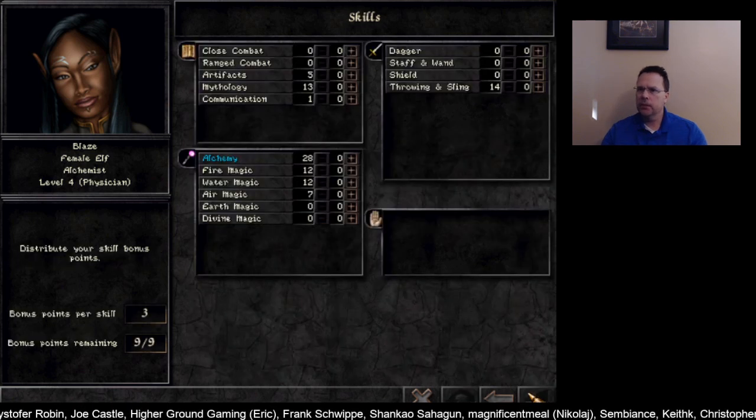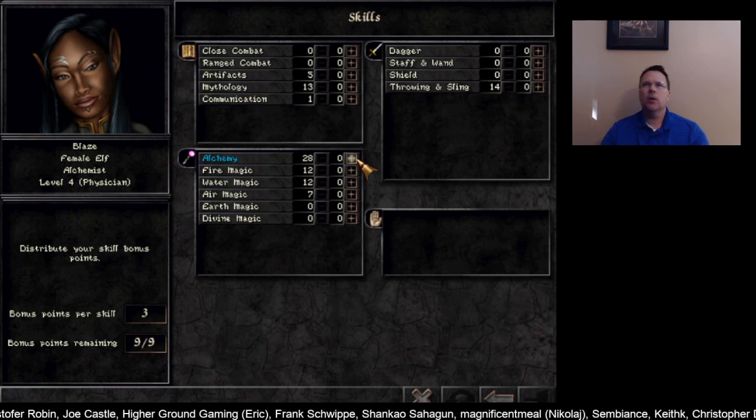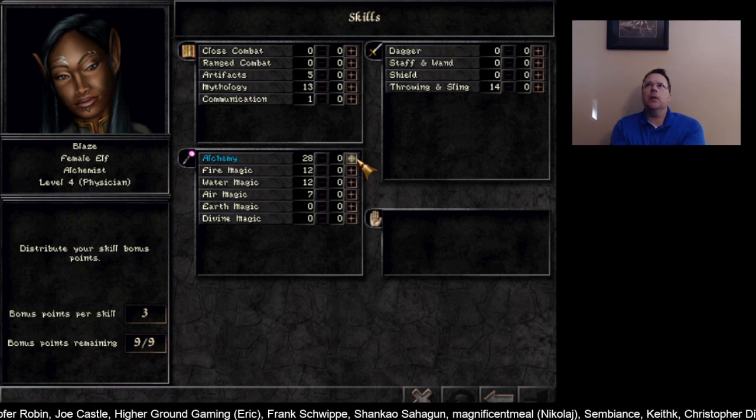Lesser conditions. There is a book. Let me think about this for a minute. I don't remember if psionics can get cure lesser conditions. There is a book, I think, in Arnica. Cure lesser conditions.